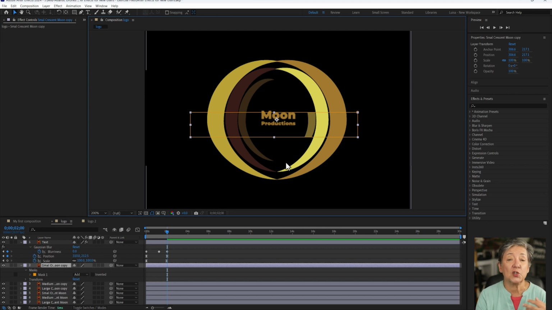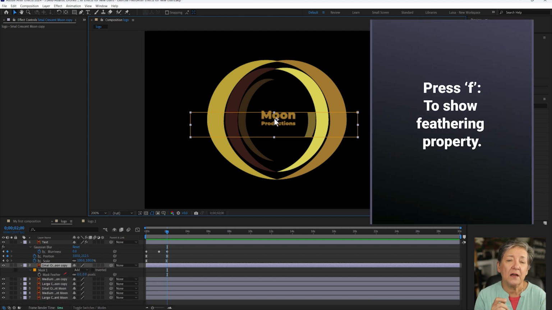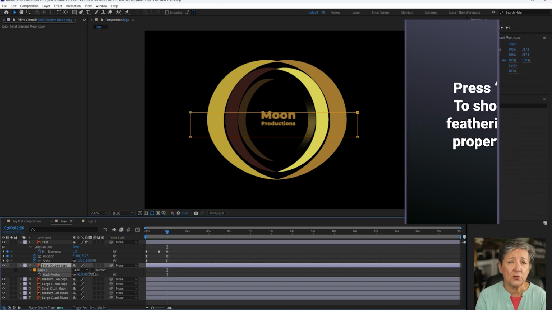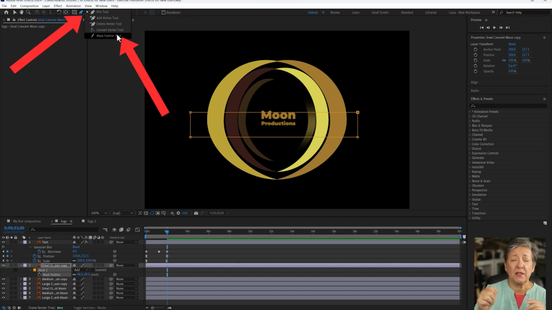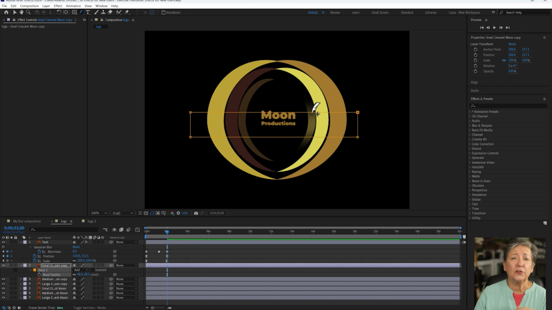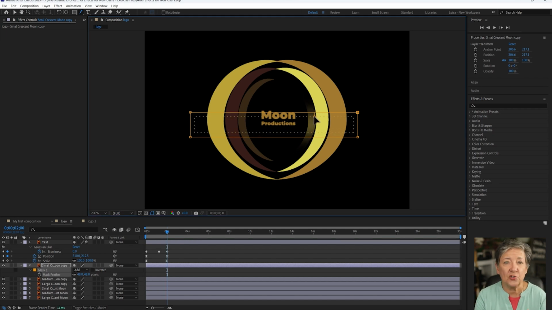You can make the mask move or change over time by using keyframes, and you can also change the mask's edges. Now, if you press the letter F, do you see how it's showing you the feathering? You can change this, and you can also use the mask feathering tool, which lets you change the feathering of the mask depending on what edge you are on. So masks in general can be combined to create more complex shapes or effects.